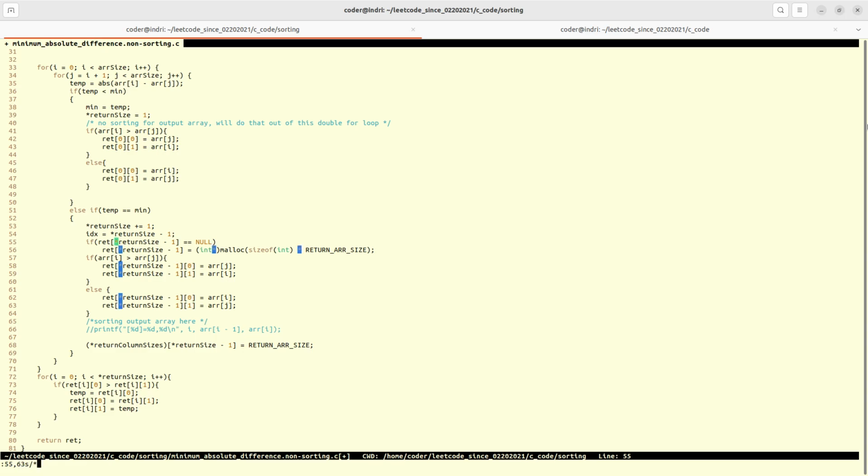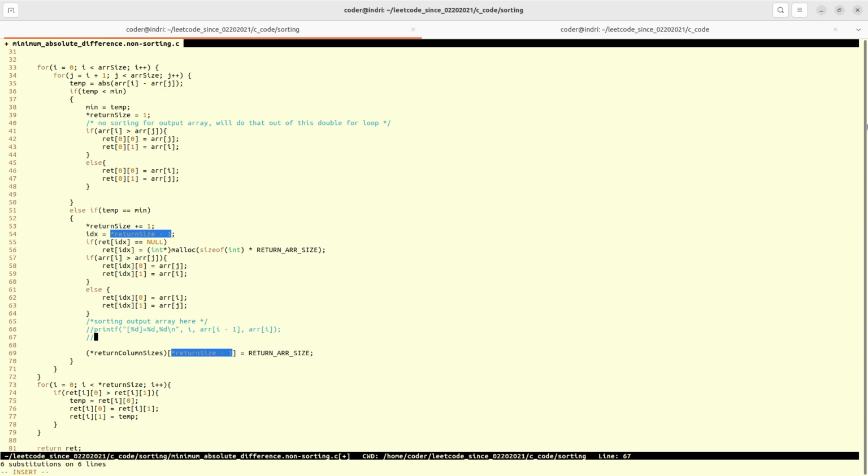Lines 55 to 63, replace return size minus 1 in place by index.